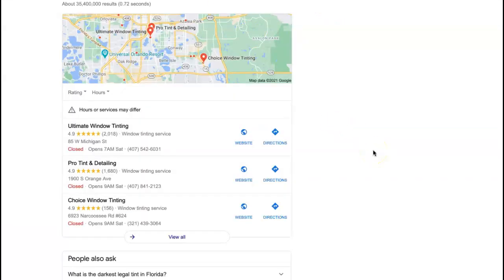That's going to be citations. So the first thing you'll see here, I just pulled up a quick Google search for window tinting in your area. And the first thing that'll come up is this section here. This is called the map pack. And citations have a lot to do with that section. So what a citation is essentially is your business name, address, and telephone number listed in various directories throughout the web. You may be asking yourself, what is a directory and how do I get myself listed in one of those? So a directory would be anything like Facebook, LinkedIn, Yellow Pages, Yelp, and anywhere else that will allow business owners to enter their business details and services. Those would all be considered directories.